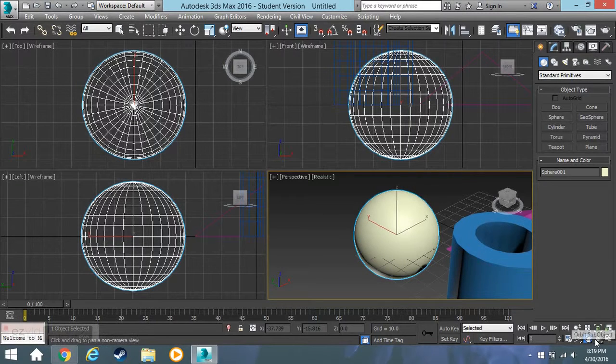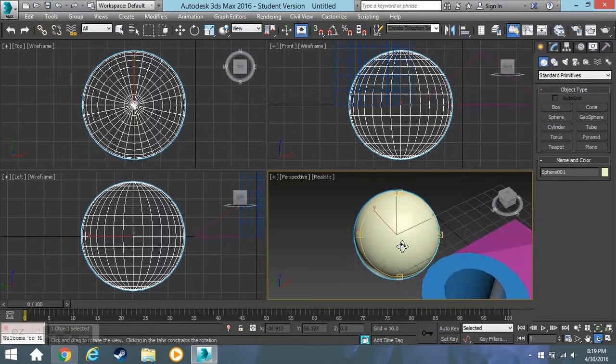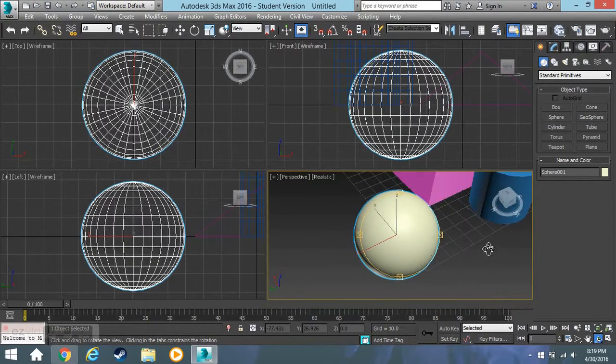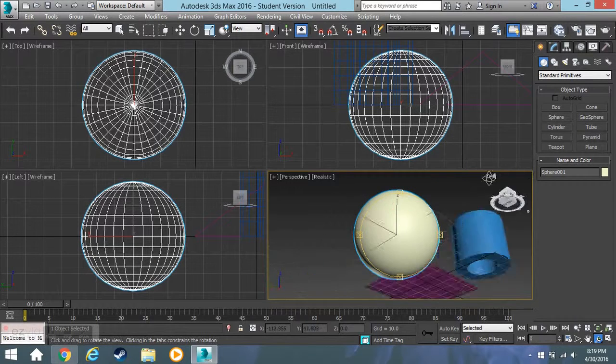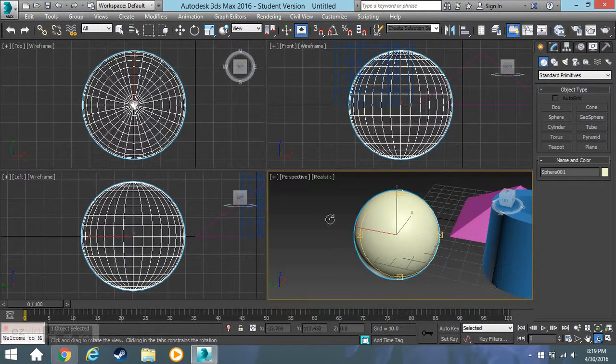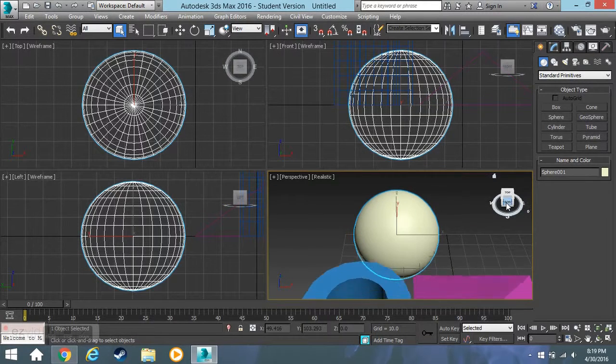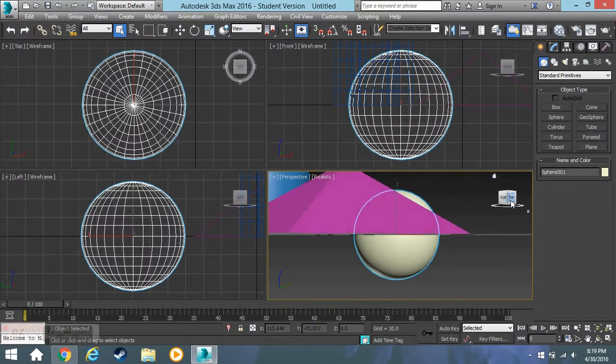This tool here, which is called the Orbit Subobject tool, lets you select an object and then rotate it any which way you want, so you can see the objects from any angle you want. You can do this same thing with this little cube up in the top right corner of the screen. And some people think it's a little easier because you can just click the corners or the faces of the cube to instantly go to a specific view.